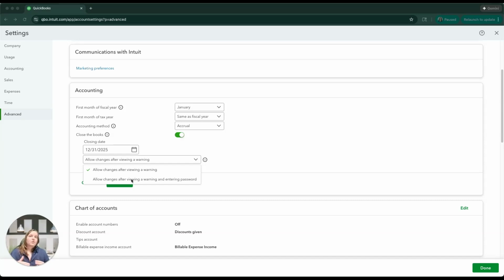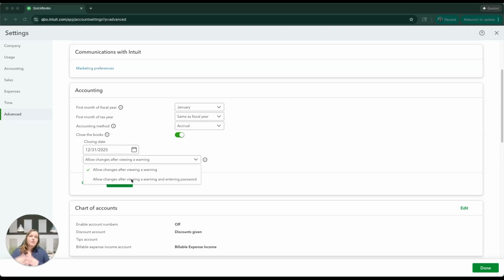It's important that once you finish categorizing and reconciling your accounts, you'll want to make sure all your accounts are categorized and reconciled. Then you'll move to your reports and use your bank statements to double check and make sure they match the amount at the end of the year. If they don't, you need to go back and see where a transaction might have been missed. Usually when you reconcile through QuickBooks, it catches everything for you, but maybe the previous year you weren't as thorough and so your amount was off the previous year. So if that happens, you have to do some adjustments for the beginning of the year.